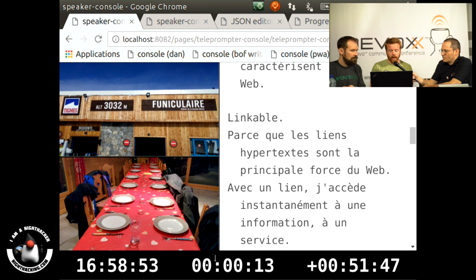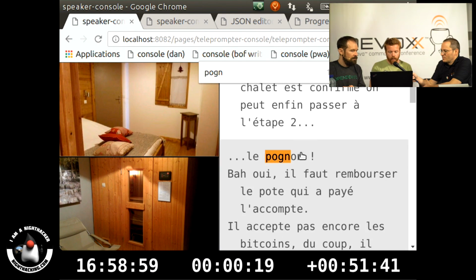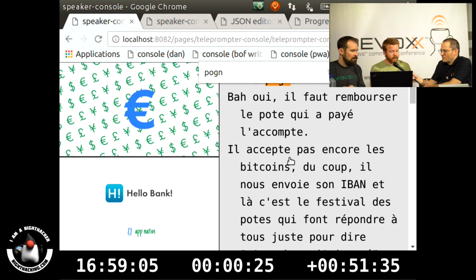So everything is synced with the notes. You can look in your notes maybe like this, and if I click on the notes that's corresponding to the text I'm looking for, I can click on it and display it. That's really, really handy during questions. When you have someone saying, well, I didn't catch what you said like 20 minutes before, you're like, okay, he was talking about this, maybe I can do that.